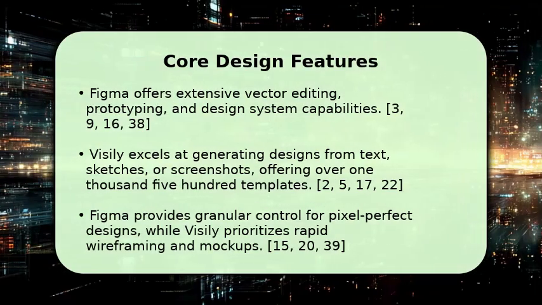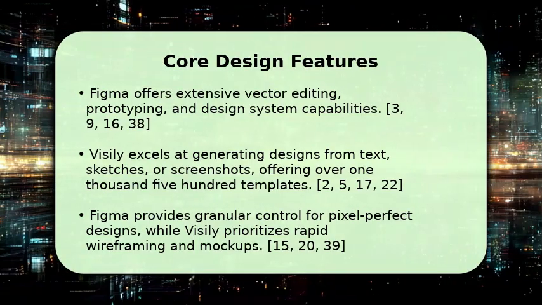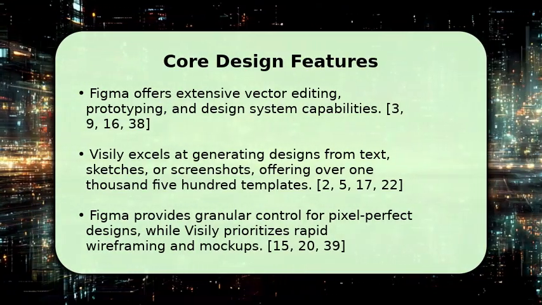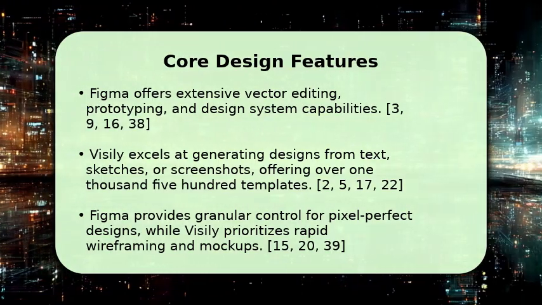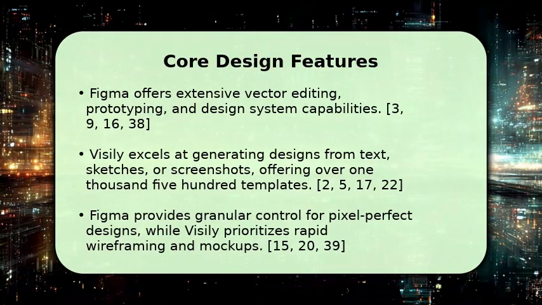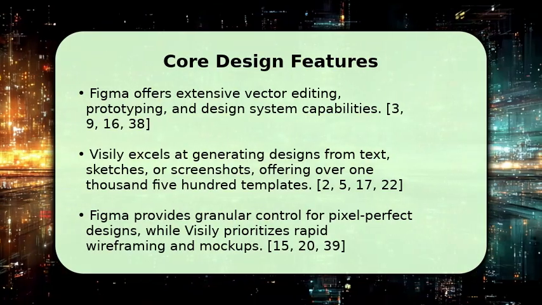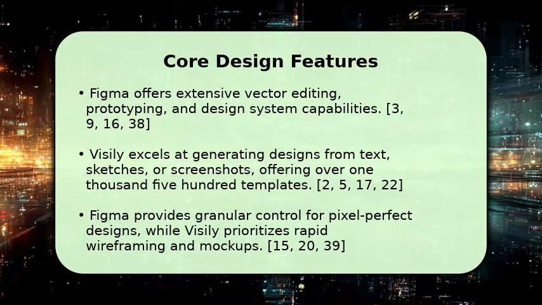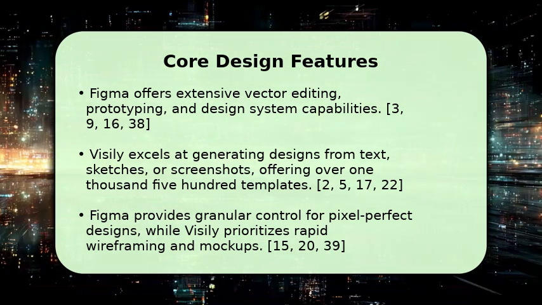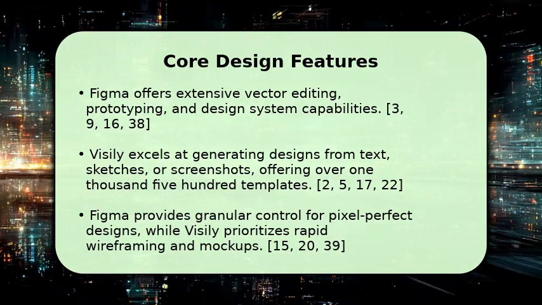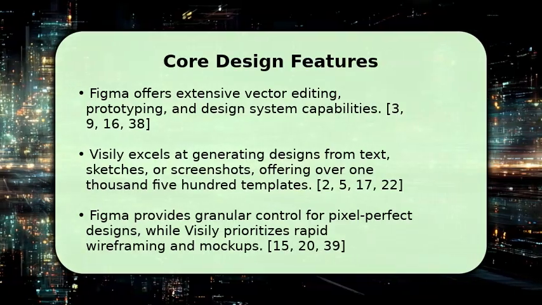When it comes to core design features, Figma offers extensive vector editing, advanced prototyping, and robust design system management, providing granular control for pixel-perfect creations. Visily truly shines with its AI-driven capabilities, allowing you to generate designs from text, sketches, or even screenshots. It boasts a library of over 1,500 templates, making rapid wireframing and mock-ups incredibly efficient, especially for those without extensive design backgrounds. Figma gives full control, while Visily automates for speed.